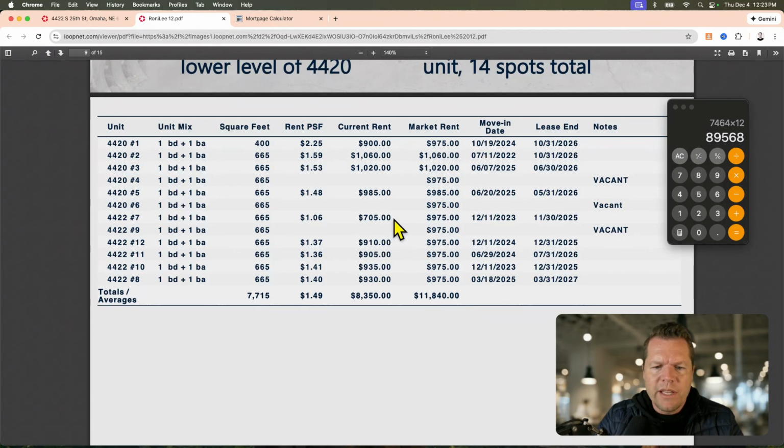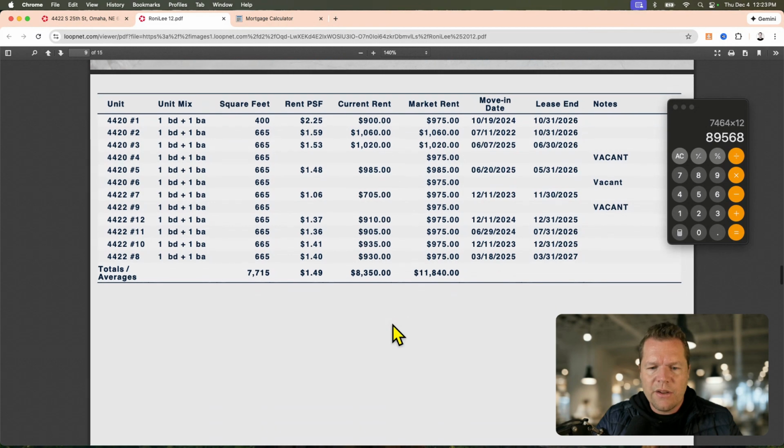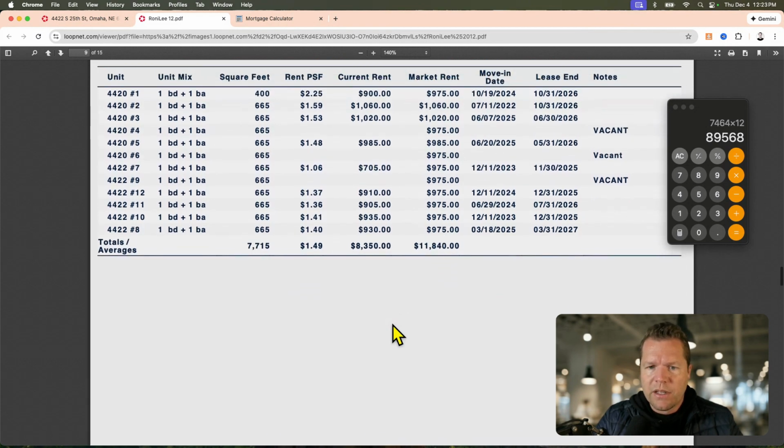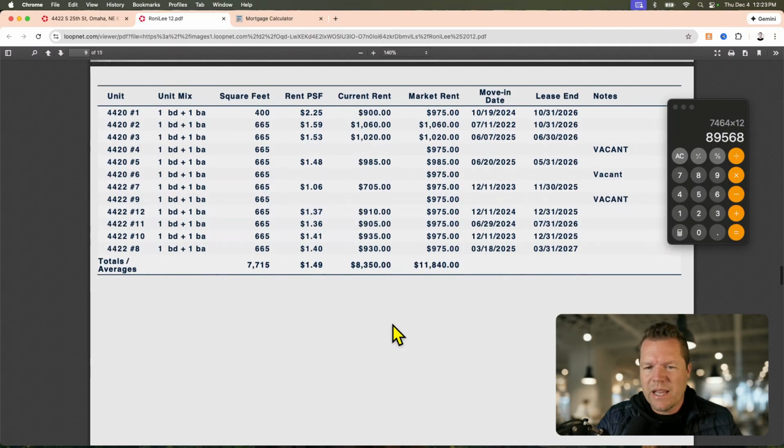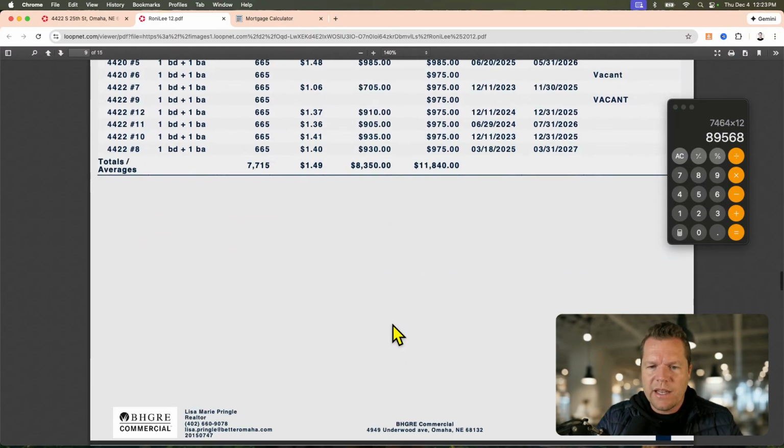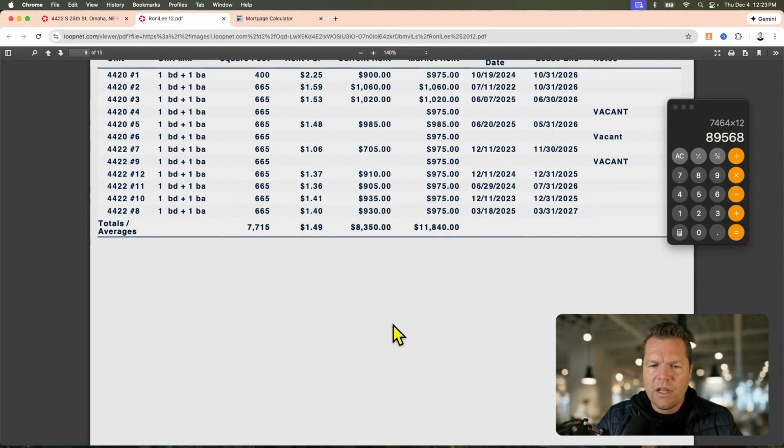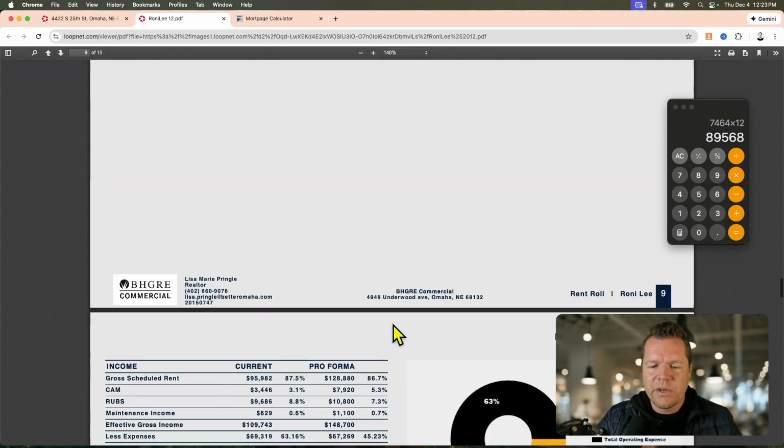Now, in order to get these apartments up to standard, to the one that we saw, you're probably going to put in $15,000 to $20,000. And so let's say you've got 1, 2, 3, 4 of those. You've got $80,000 right there, and you would probably have to pay for that in cash, unless you get another loan. But we've already seen this thing's going to be pretty tough to finance.